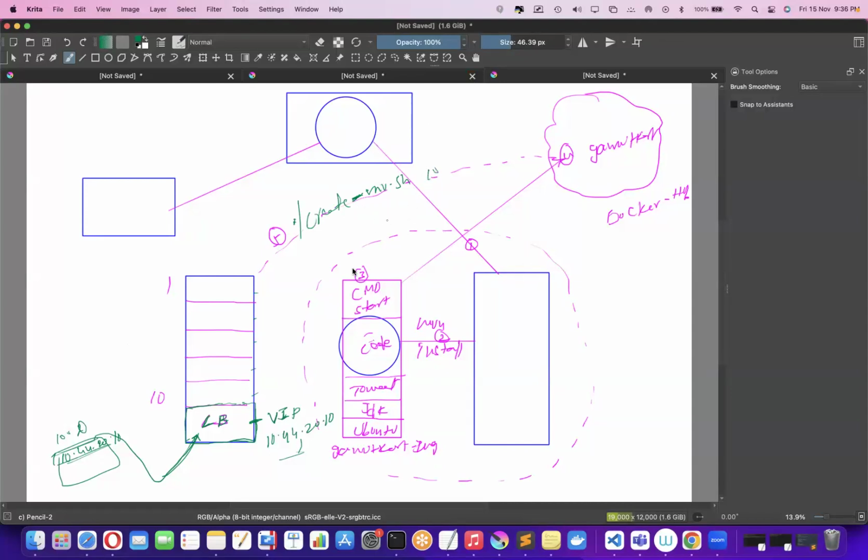If I give 10, it will get 10 containers for me. Then my network engineering team comes in. I give all these 10 IPs to them, and they set up the load balancer for us. That's how our application works.